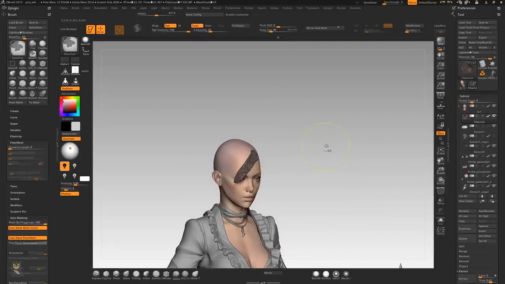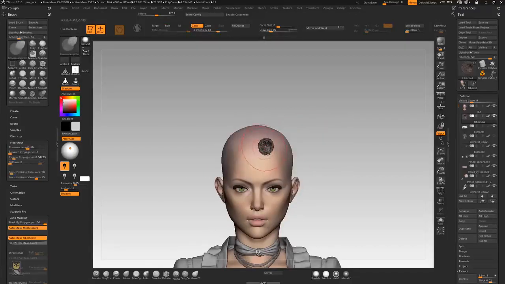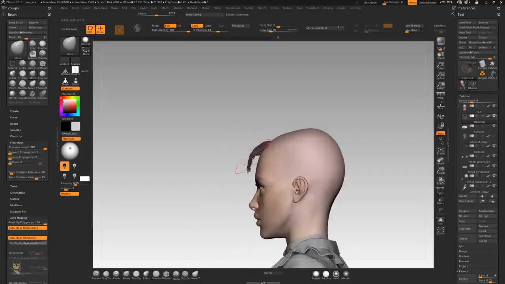So let's press Ctrl Z, and first the main brush that we will use is, surprise, the Move brush. When we preserve length here, it automatically becomes a very good groom brush, so I'm just grooming with the Move brush.